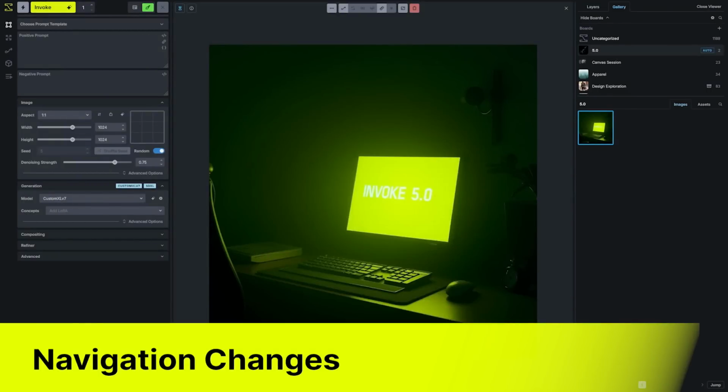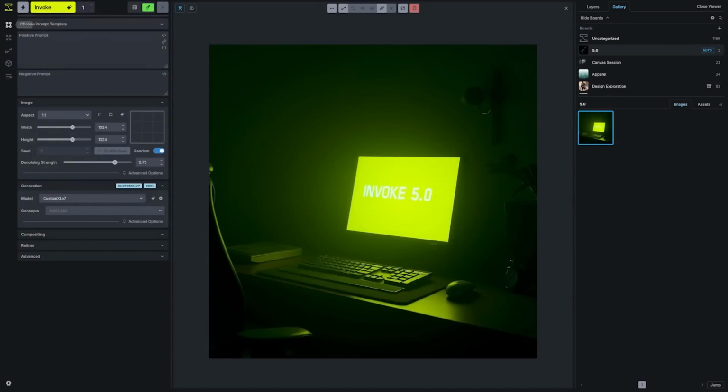To start, you may notice some things have moved around. Just to orient you before we dive into the workflow, we've combined the Generation and Canvas tab into one. You now have a toggle next to your Invoke toolbar that lets you choose whether you want to send to the gallery or send to the canvas. Sending to the gallery will generate and save the image directly to your gallery. This is very similar to the generation mode of previous Invoke versions, while sending to the canvas will stage the changes in your canvas as a new layer on top of the image.